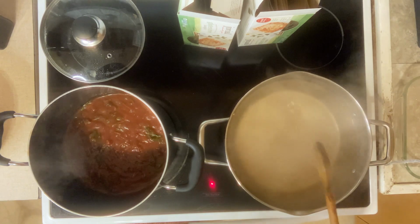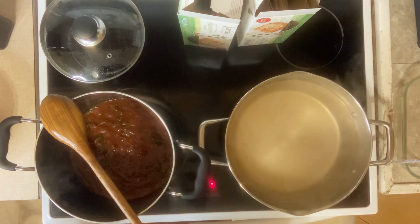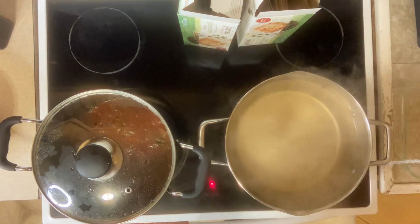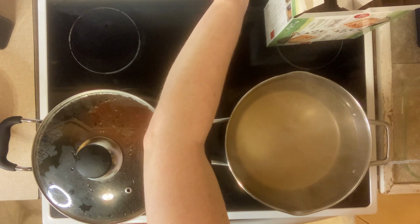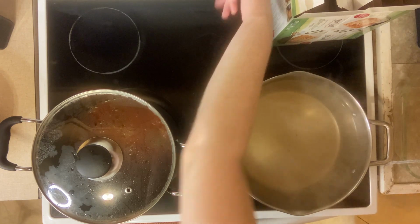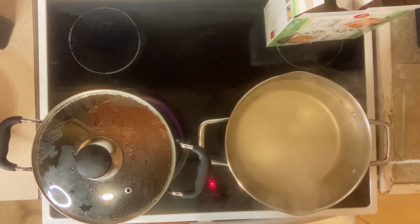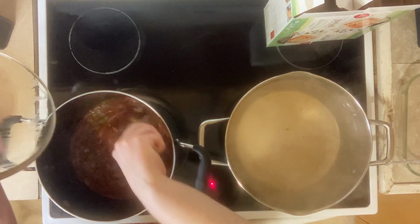So this water is seemingly almost boiling. It's pretty hot. We're just gonna put the lid back on this. I turned the temp down just a little bit to make sure no boiling happens here. At this point we could also get the oven on, so I'm gonna set it for like 400, and I've got my baking pan right here. This sounds like it's boiling. We can't have that.